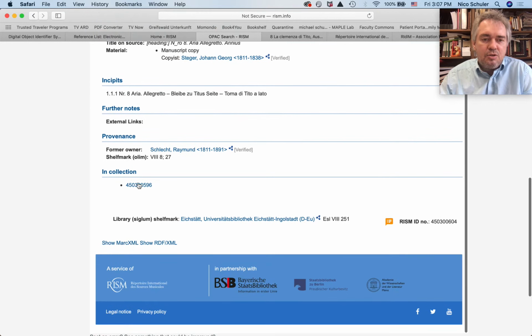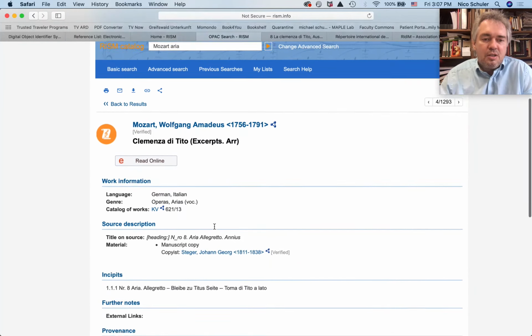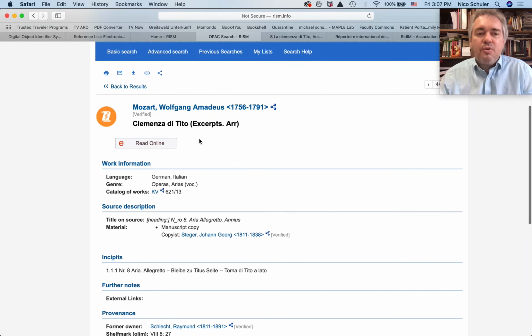And it's in a certain collection, and it says in which library this piece of music is, and there's a link to it too. So now also earlier here is read online. So if the item is scanned and accessible online, you can actually pull it up online.